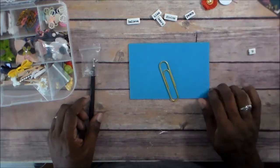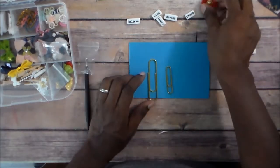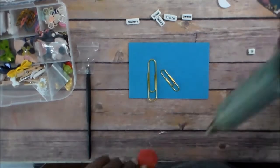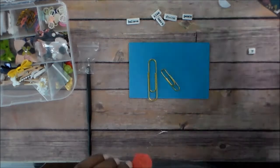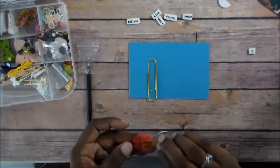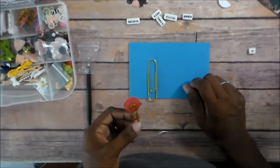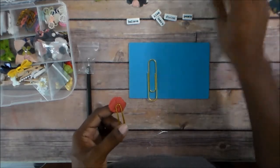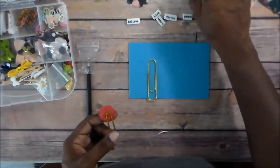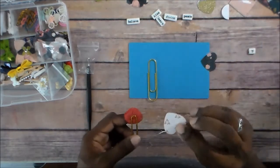Let's see. Another two. Okay, I know that I want one of these flowers on there. And see, that matches perfectly, that gold in the center. So we're going to put a paper clip on here. Hold that down for a second. And while it's still hot or wet or not dry, let me see if we can put something on the other side. If not, I just add another. I see that's what I like about these double-sided because you can put that on to cover that up and you still get something pretty on the other side.